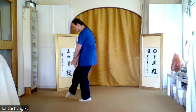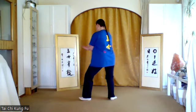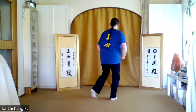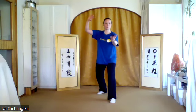Right hand comes inside, over the top, outside, expand and open chest. Release. Right hand up, left hand down, turn. Kick, step down. Keep your structure. Remember, online we're going to do our half turn. So we keep the position. And rotate right shoulder back.